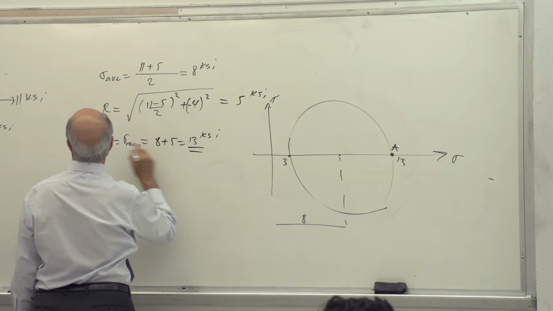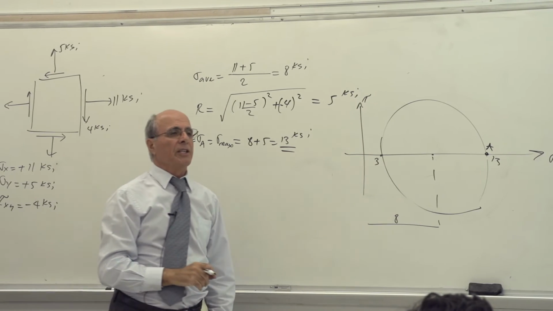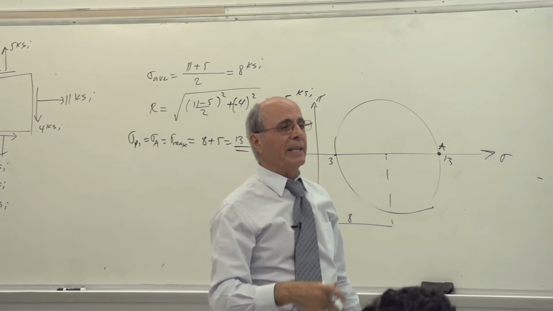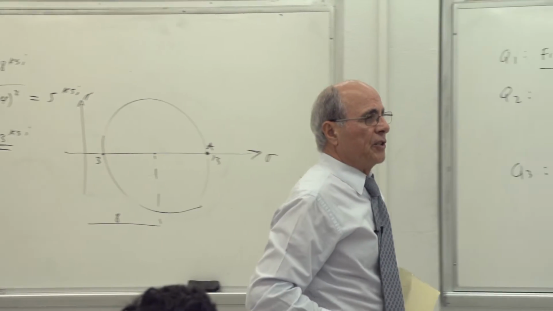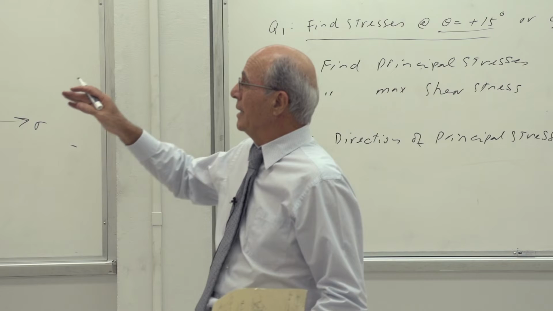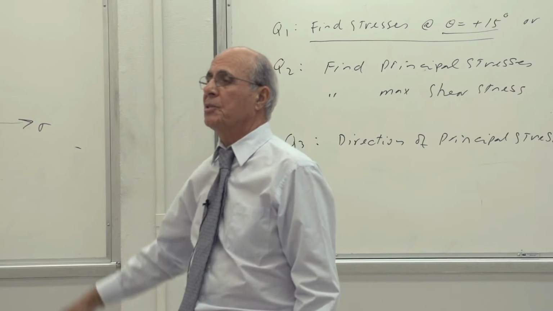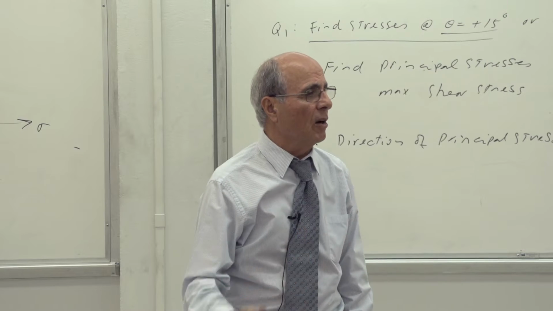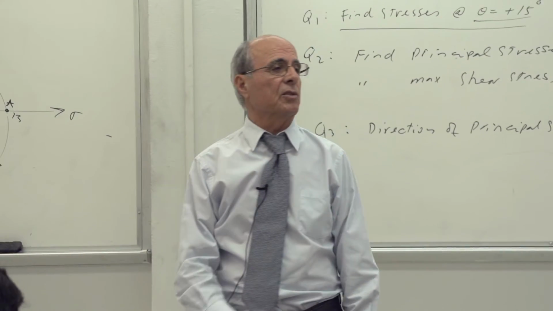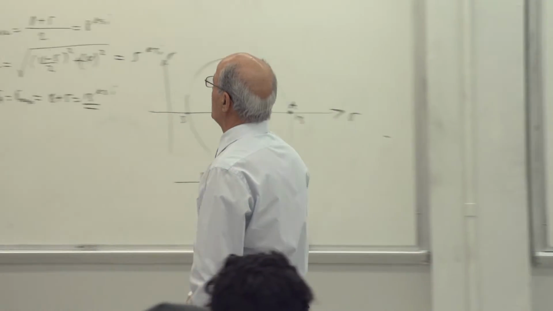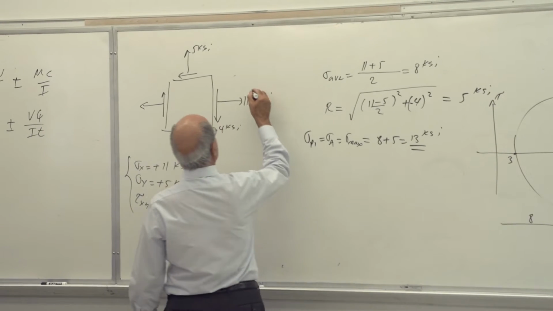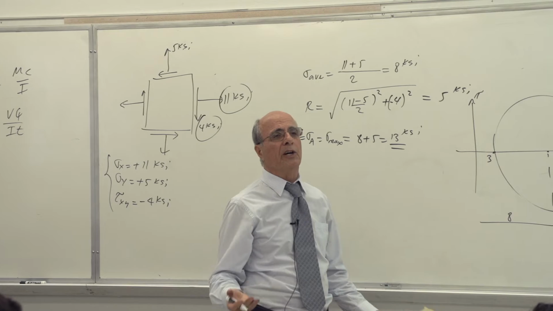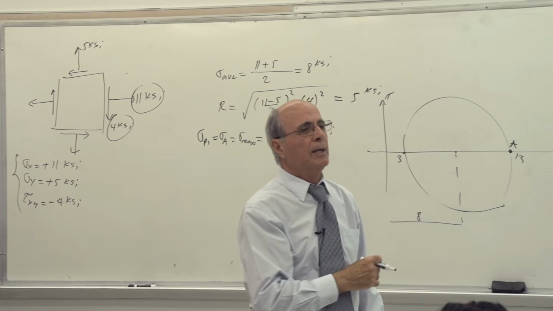Notice 13 is much larger than 11. So if this is less than sigma allowable, then your structure is safe. So you calculate X and Y. Principal stress is the one you want to check versus the factor of safety and all of that, because these are larger, yes or no? And the shear, you don't go by this. In other words, if you check this and this versus your factor of safety, you are not correct yet. You have to go to the Mohr Circle.